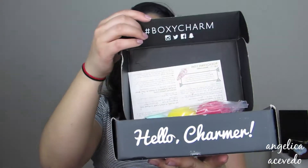I've already cut the seal, so this is the first time I'm looking into it. It looks so amazing — look at these goodies. So first thing I'm going to take out of the box is the monthly card. This card tells you everything that's in your box, how much it retails for, and how to use it. This month's theme is Boho Glow.